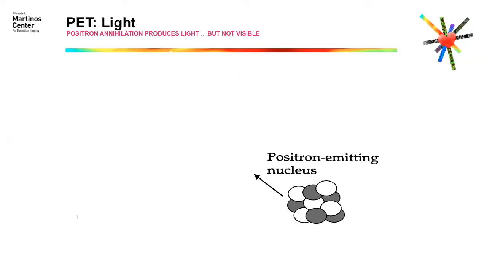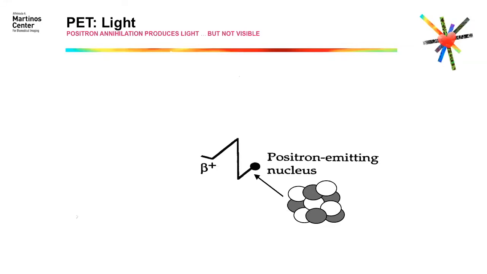And that positron will eventually travel a little distance. There is a reason behind that, and I will explain it in a second. But once the positron has traveled a little distance, it will eventually meet with an electron within the body, in this case, because we have injected the tracer into the body of the patient. So that will annihilate both of them. Matter and antimatter love each other, and they annihilate.